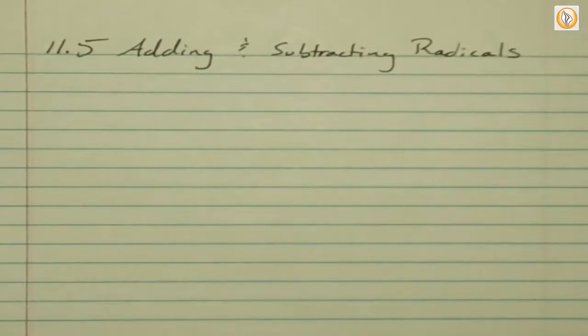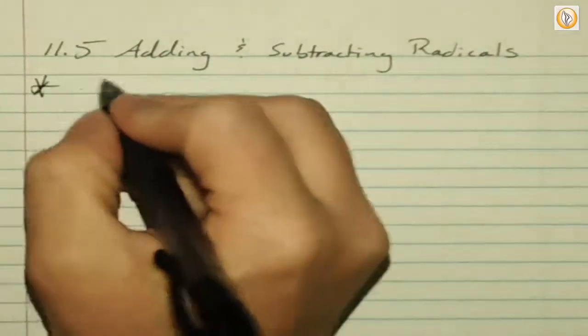Is this easier than the multiplying and dividing? I like this. This to me is easier. There's not a lot of tricks, not a lot of this, that, and the other. It's just straightforward. So adding and subtracting is much better, in my opinion. You know, some people don't care about my opinion or agree with it. That's okay.